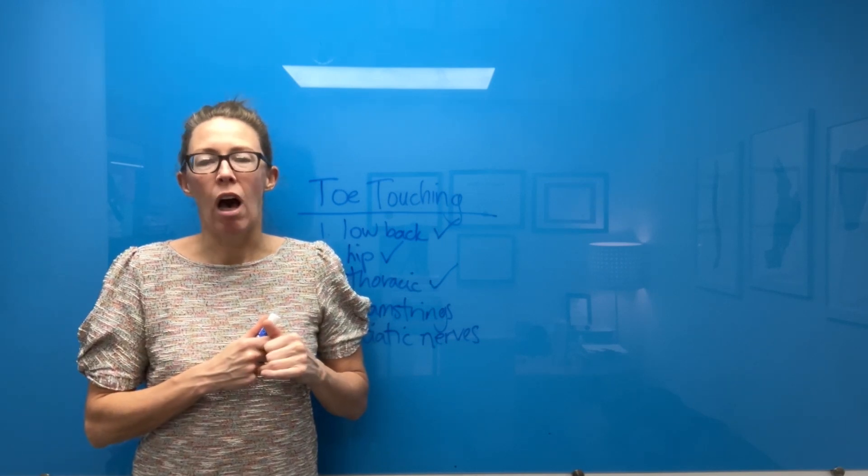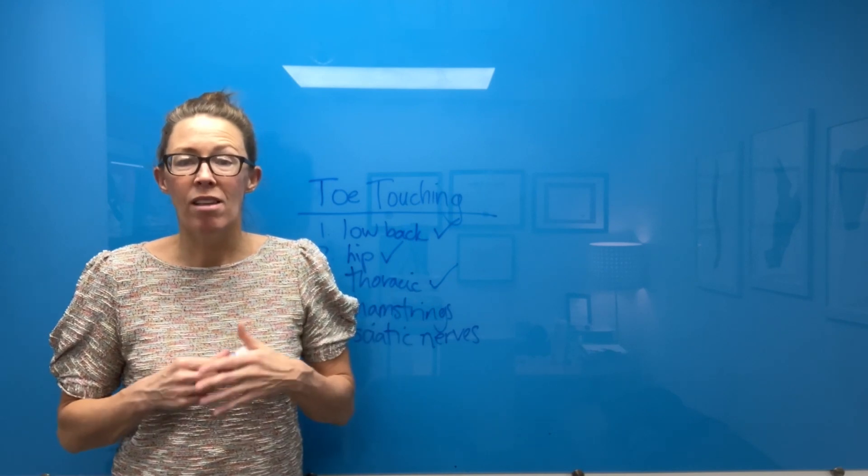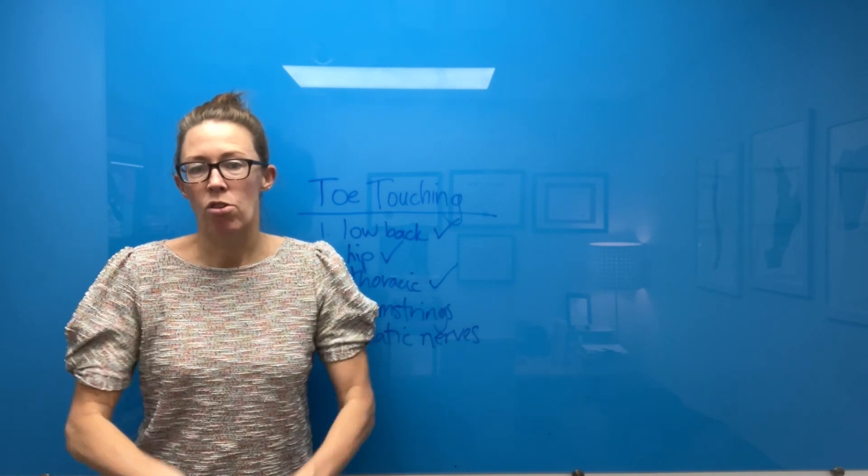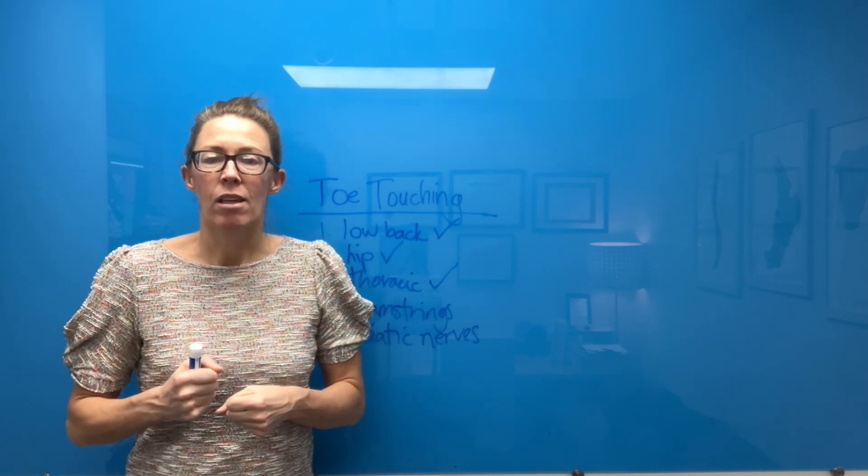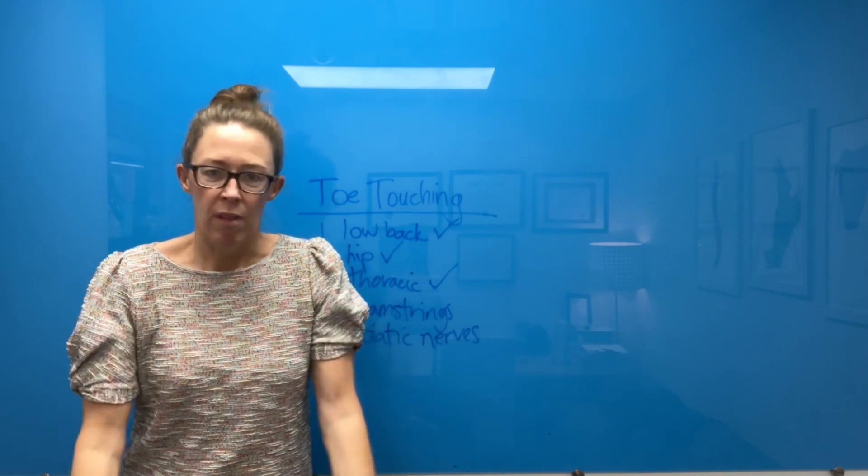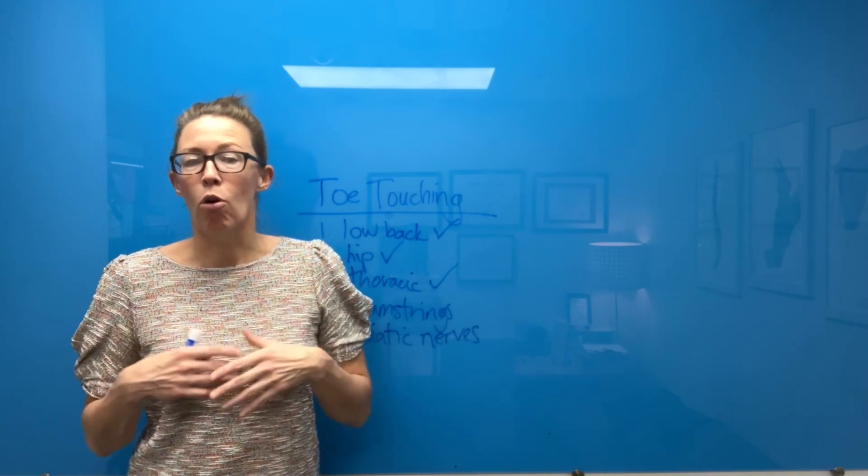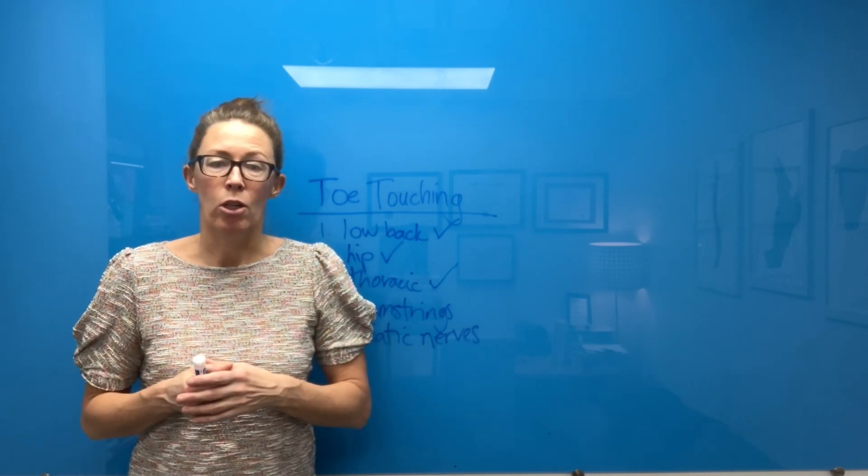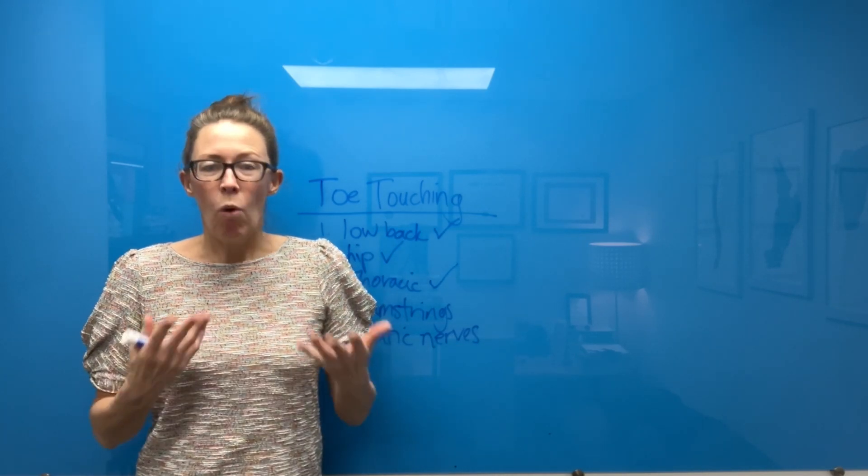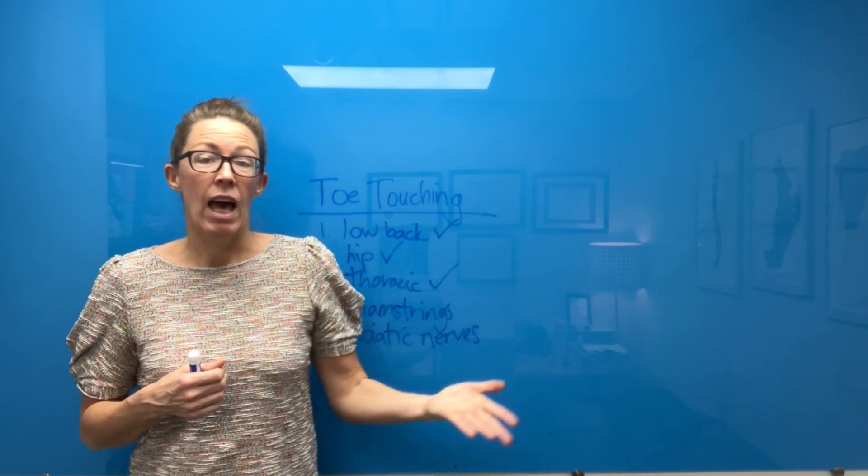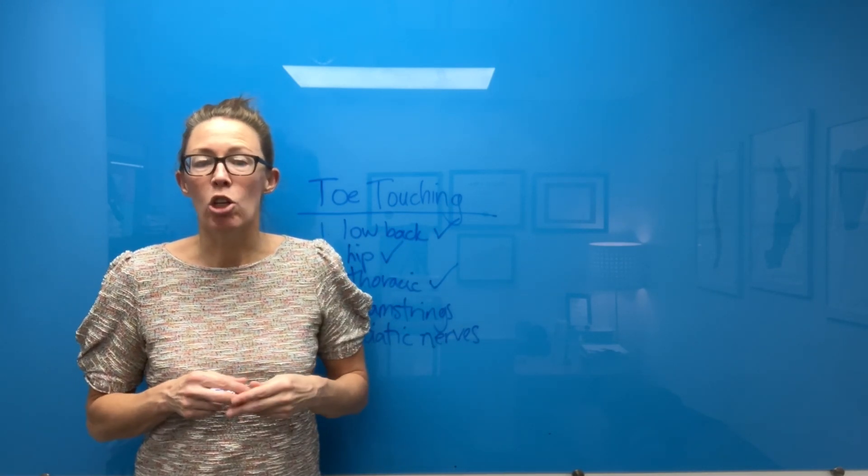The hamstrings is just the most obvious one, because so many people, myself included, up until my late 20s, I could only reach my distal shins when I tried to toe touch. And then when I figured out that there was a way that my back was tweaked in a specific direction, unlocked it, now I can toe touch. And so for years, I just thought it was my hamstrings, probably because popular culture told me that, probably because a coach taught me that, or an athletic trainer in college, or somebody told me that. But it wasn't my hamstrings. And if I had attempted to stretch them, I probably would have gotten, at best, just a little bit more flexibility.